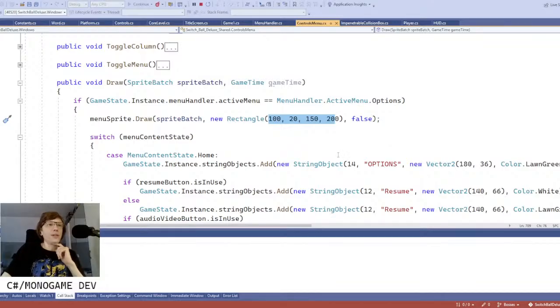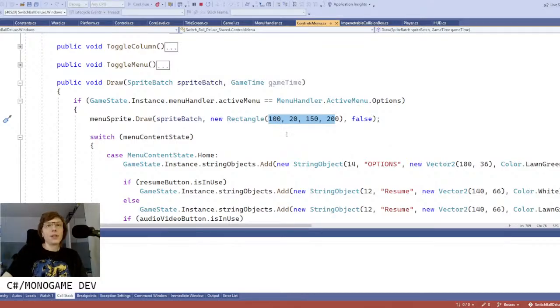This is where the dimensions of the menu sprite are no longer going to be hard-coded. We're going to need to define the height, the X, Y, and the width of this, because as I noted, this is going to be displayed here, and it's all going to be displayed on the title screen. And when it's on the title screen, it's going to have a different X, Y, and such as a ratio of our dimensions.